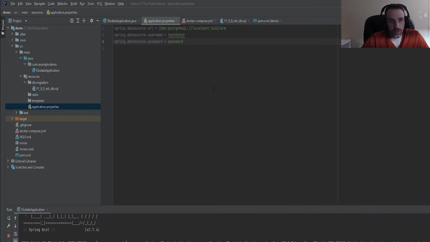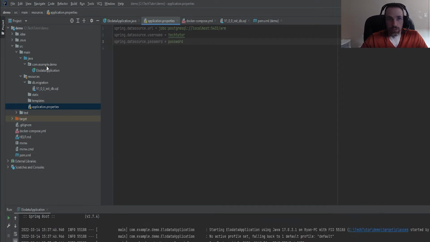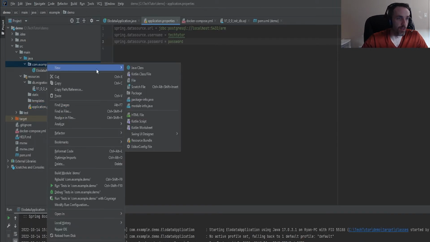It is possible that this won't create a table until I create a repository class. So maybe let's do that first, and I'll come back to this. I don't think I've actually tried to do it in this order, so it is possible that until there's a repository class, it may not be happy about this.